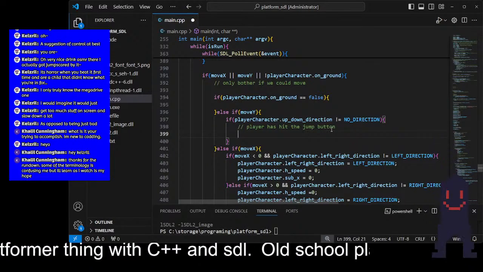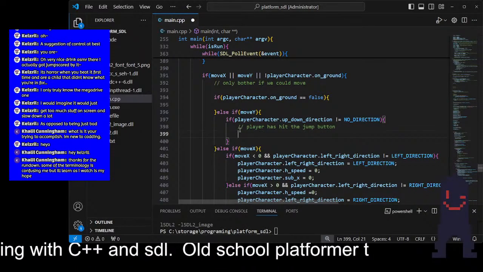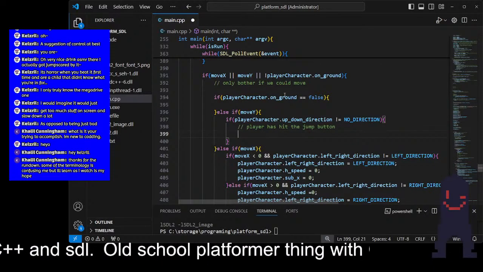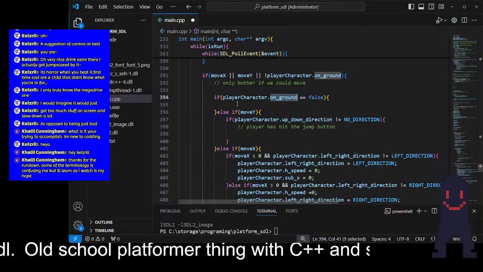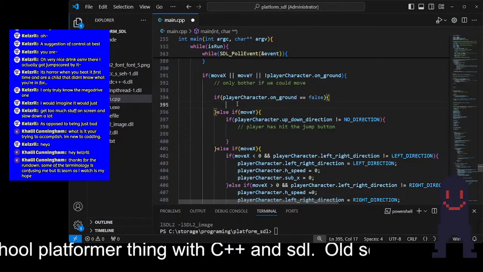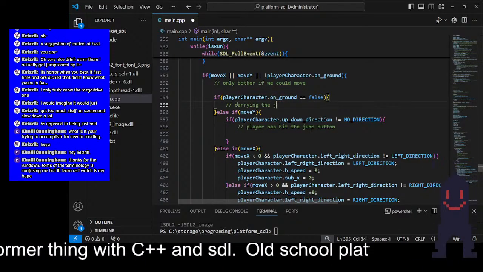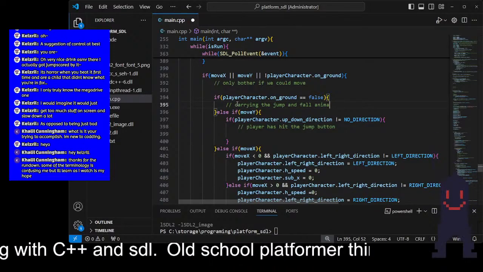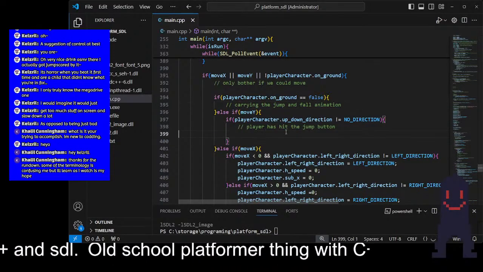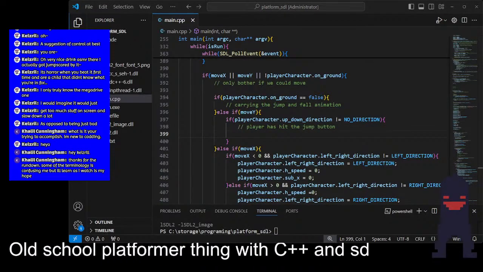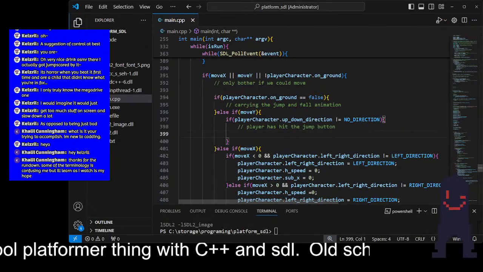Now here's what's going to get tricky. So once we move up one thing, we're going to be on ground. So this is going to be carrying the jump and fall animation. The player has hit jump button.